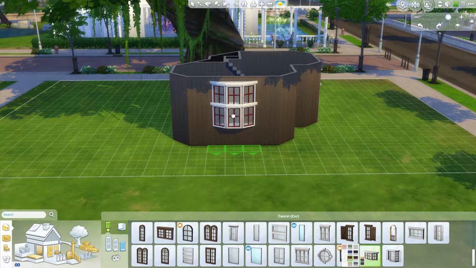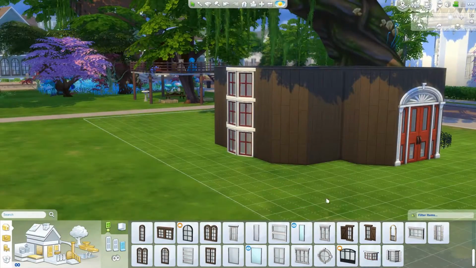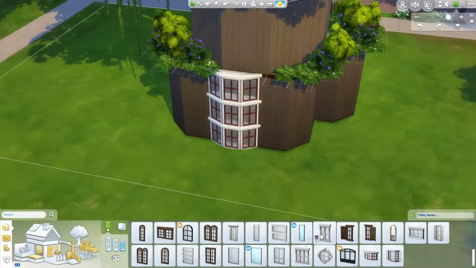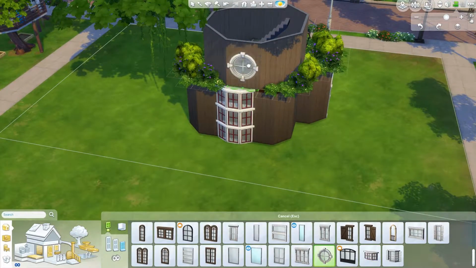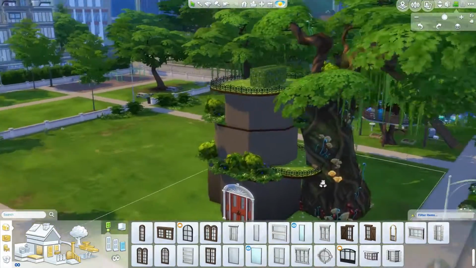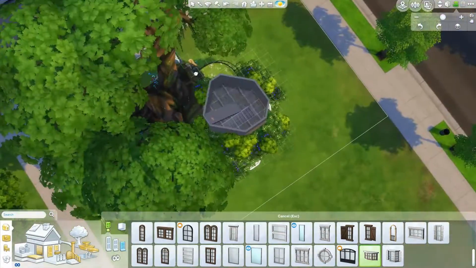So yeah, her house, I kind of made the outside work for me, what I wanted. And then we just did the basement for the living area. It wasn't exactly what I would have intended. I really wanted all of her stuff to be above ground.